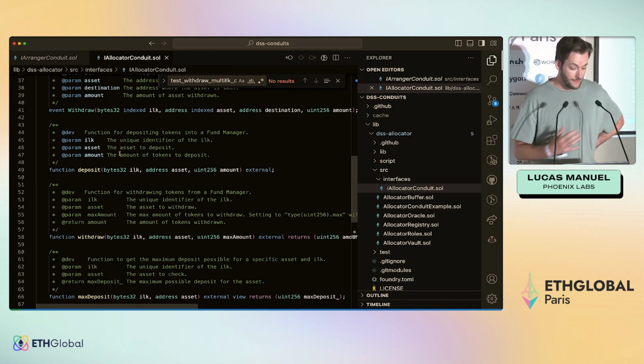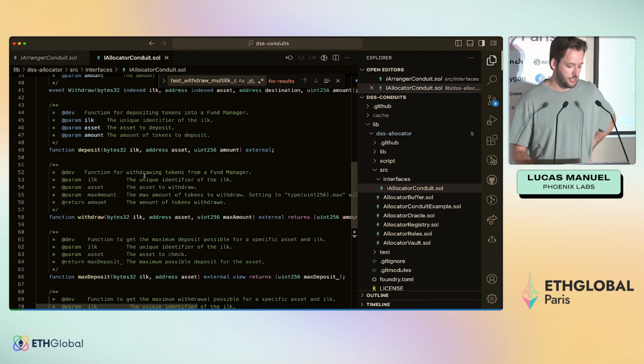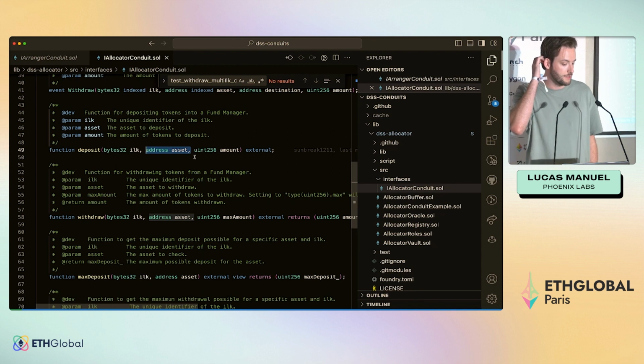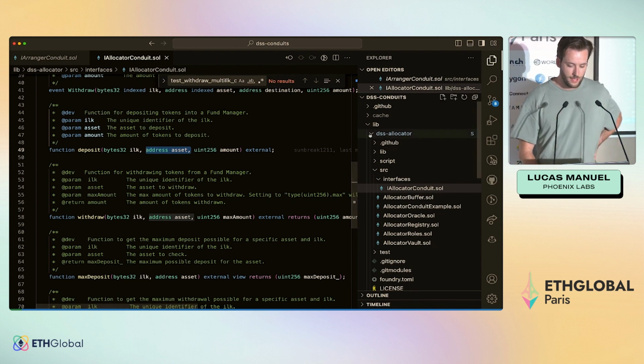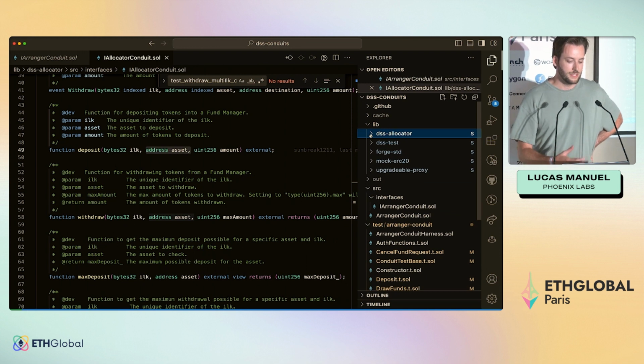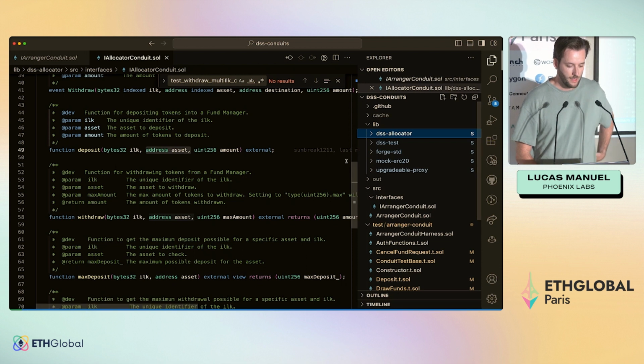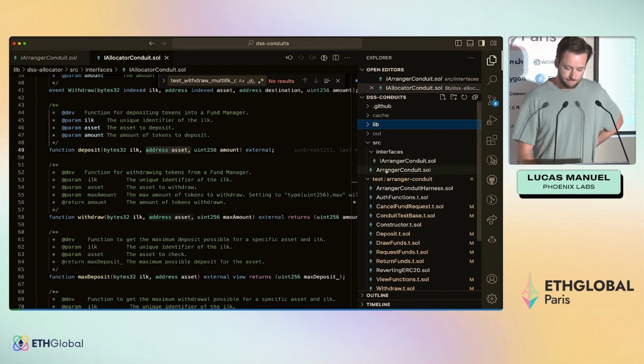Within that, the bounds are pretty open. Anyone who's working on a conduit can develop any kind of strategy that they want as long as it adheres to this interface. And it's important to note that it can deal in any asset that you like. For example, what I'm currently working on is USDC, which is typically what's deployed into real world assets because it's easily convertible to fiat. So you can deal with multiple assets within a single conduit, which is important to note.